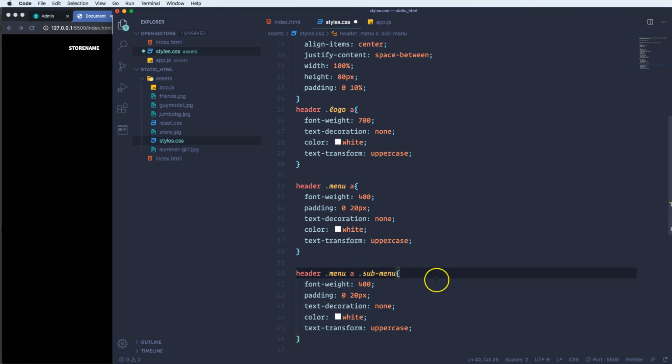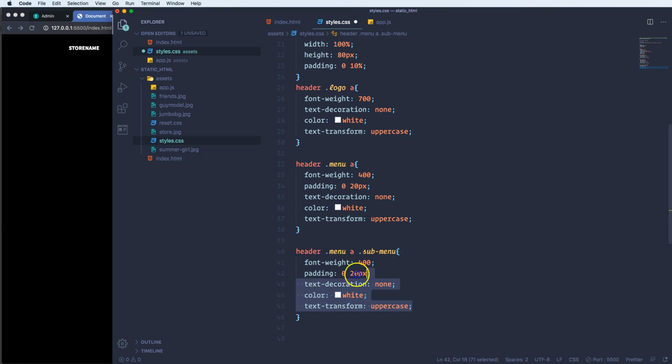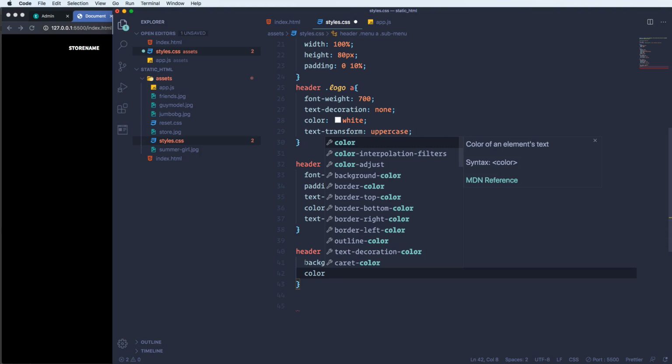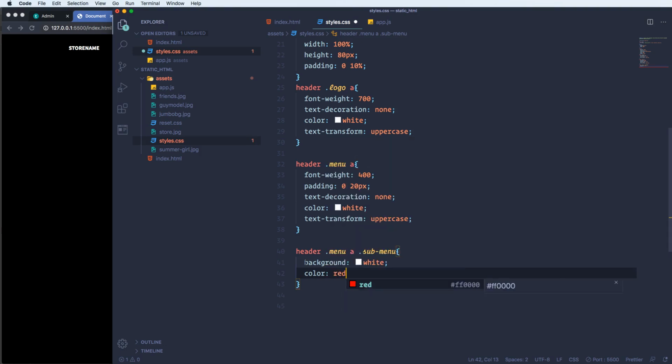Okay. Then in here, let me take this out. In here, we're gonna say background. Let's say background white. Color. For now, I'm just gonna say red. Okay.